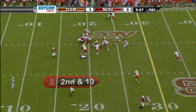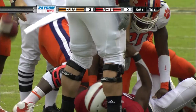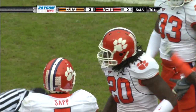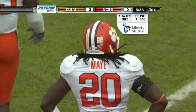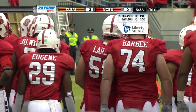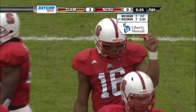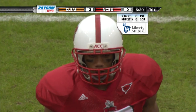Here's the give to Eugene, and Eugene straight ahead picks up 5 quick ones. So it'll bring up 3rd down and 5. May and Gilchrist on the tackle for Clemson. First downs, Tim, are so important for the Wolfpack, if for nothing other than to keep Jacoby and Spiller on the sideline. I agree with you. That's why I really felt that holding them to 3 was highly important. You can still turn this thing around. No question about it. Holding them to 3 there, I thought, was a victory for State. Oh, absolutely. And you're right about the offense today for NC State, it becomes their best defense.